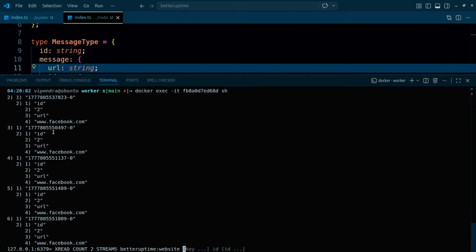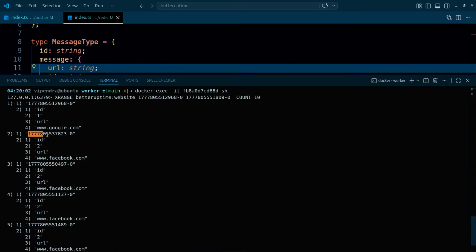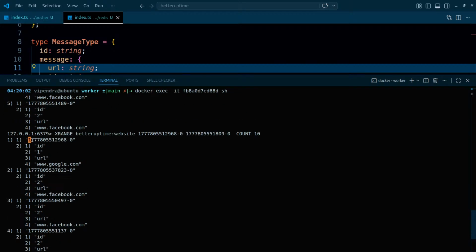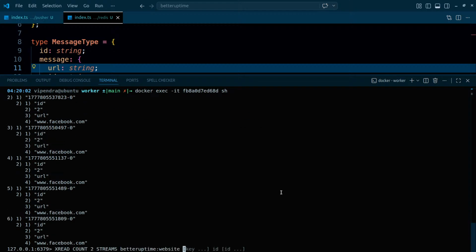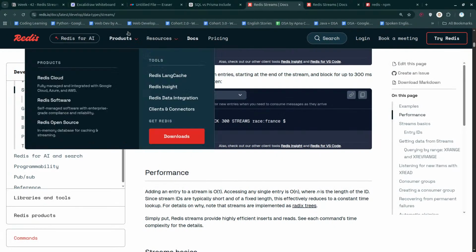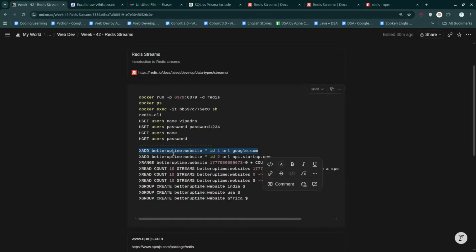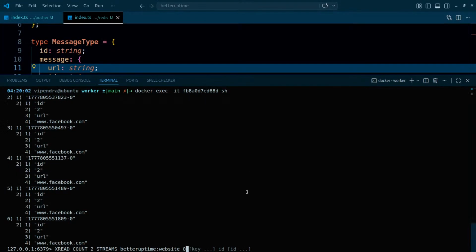We can even mention a timestamp that we have to start from. Suppose I have to start from the first one, so I can just simply mention this timestamp over here, or we can mention 0. So 0 means it will be reading from the beginning. So let me see, ultimately in my notes we have a few options over here. We have 0, that is starting from the beginning. We have dollar, that is merely from now, and we have a timestamp that will be starting from that particular timestamp. So it's pretty simple.